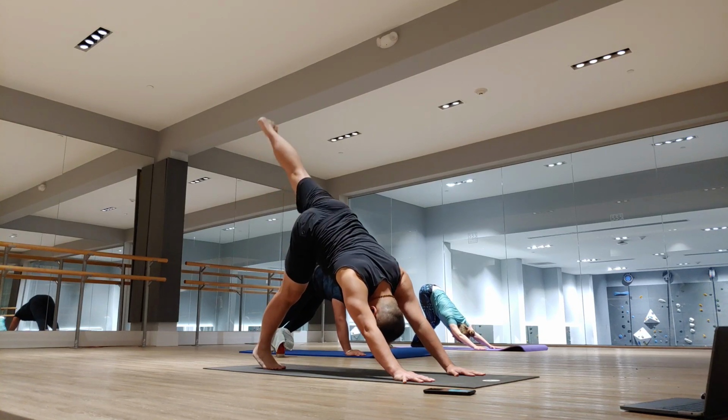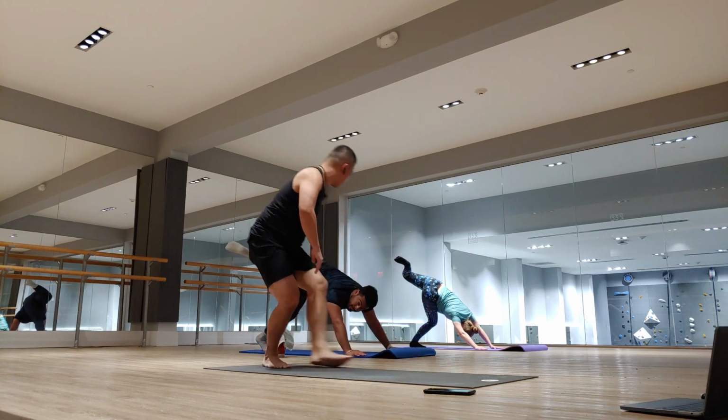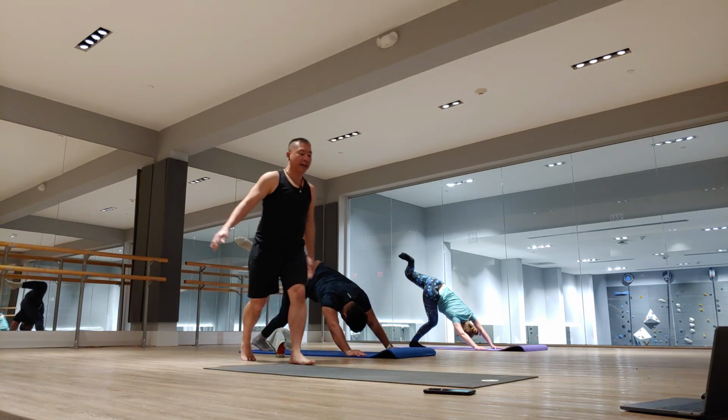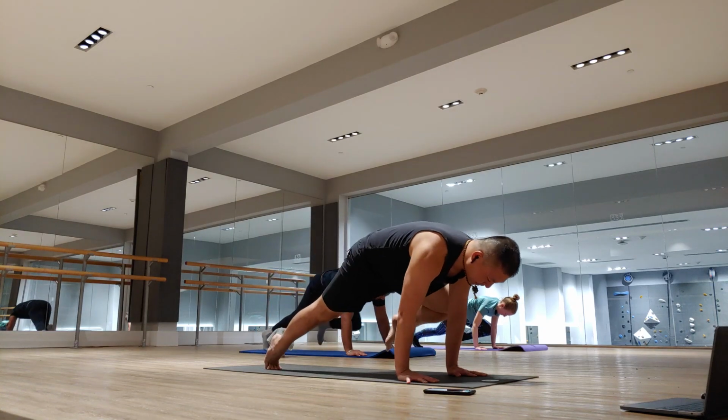Left heel up. Open up the hips. Bend the left knee. Yeah, there you go. Bend the knee more. And then lift the left knee up. Good, there you go. Then left knee to the outside of the left arm and touch 3 times.